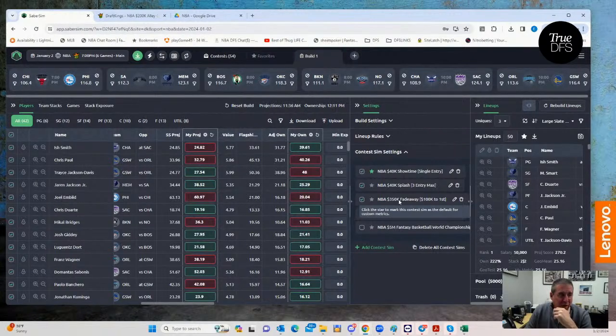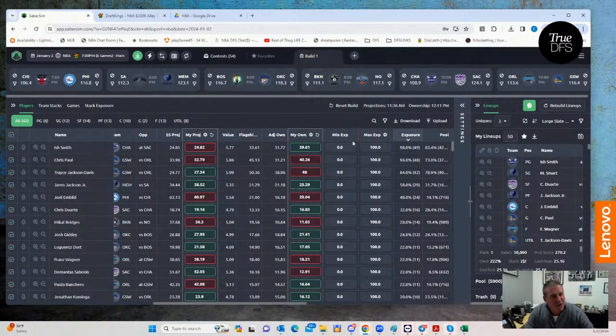While we don't know exactly what they're going to play, SaberSim is making a reasonable estimate with its algorithm based on the ownerships we put in, probably running like 50,000 lineups in each of these contests. You'd think that people would play a little more aggressively in the fadeaway because there are more entries, and in the splash they're being a little more conservative, and it's also taken into account what the payout structure is. So let's see the difference now.